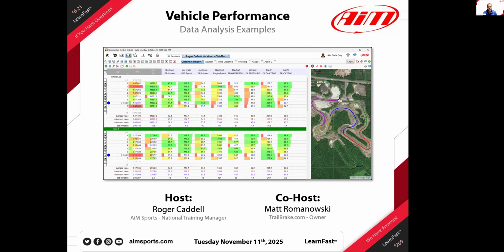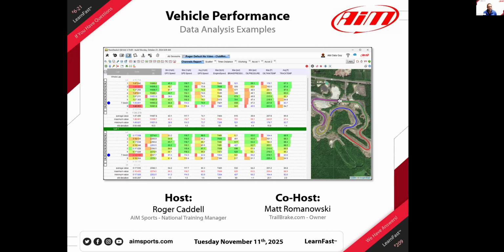How do we look at different things and focus on that, because there's so much data that we need to thin this down a little bit. Then we have vehicle health, a very important one that has taken the longest for us to get people to understand is very, very important. And today we're going to talk about vehicle performance. So vehicle health, vehicle performance, and driver performance: the data analysis triangle.